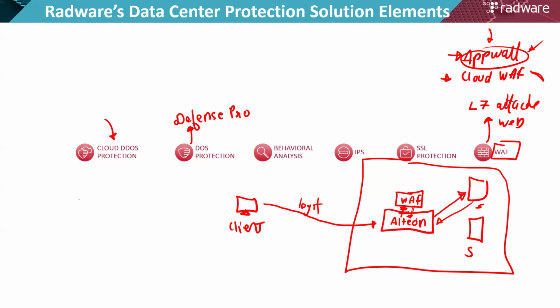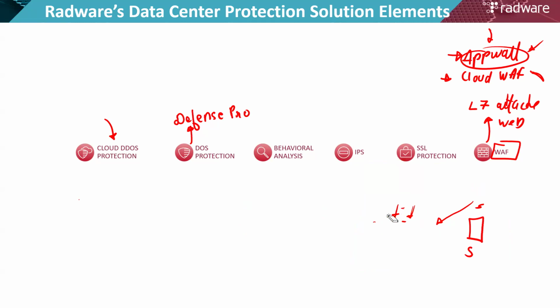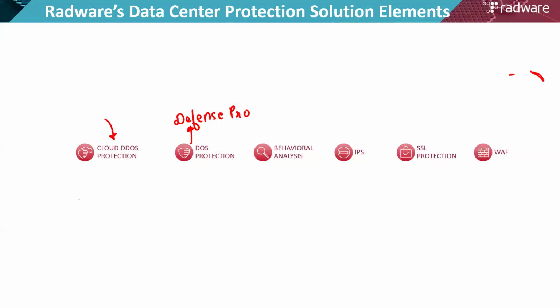The server can then respond back. It can again be sent to the WAF. The WAF will inspect the response traffic. If it is okay, it will get back to the Alteon again, and the Alteon can forward the traffic to the client. So this is how the WAF functionality works in the larger scheme of solutions, which is data center protection. WAF or CloudWAF protects you against layer 7 application layer attacks. It also protects you against API threats and vulnerabilities. So we have two protections: web attacks and also API related threats and vulnerabilities.